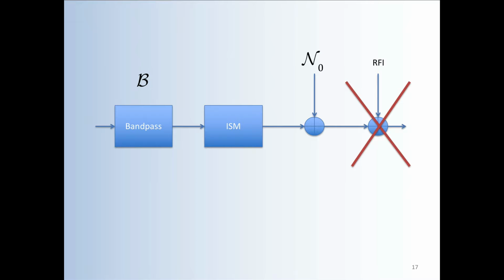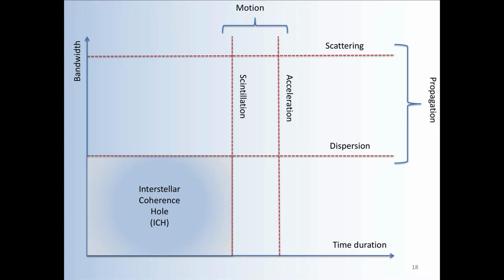Now let's ask what happens when we add in the interstellar medium to this situation. What is the effect of that? Well, it's a pretty complicated situation, but it can be boiled down to about four major impairments introduced in propagation through the interstellar medium. These impairments divide into propagation impairments and motion impairments. The propagation impairments are caused by clouds of ionized hydrogen gas that occupy the interstellar medium. This is leftover hydrogen gas, which is used in star creation, but it's just floating out there, and it's quite turbulent. There isn't much of it. It's very low density and very low temperature, but at very long propagation distances its effects become significant. One effect is so-called plasma dispersion, and another is scattering.